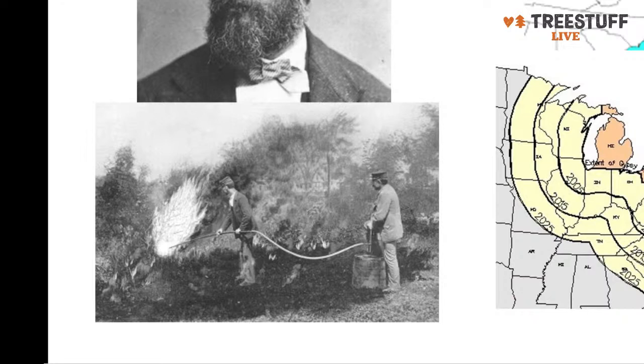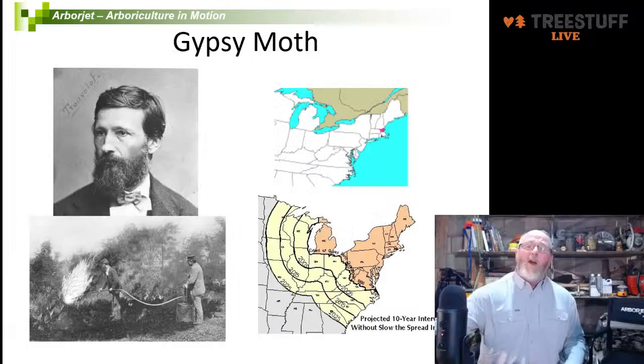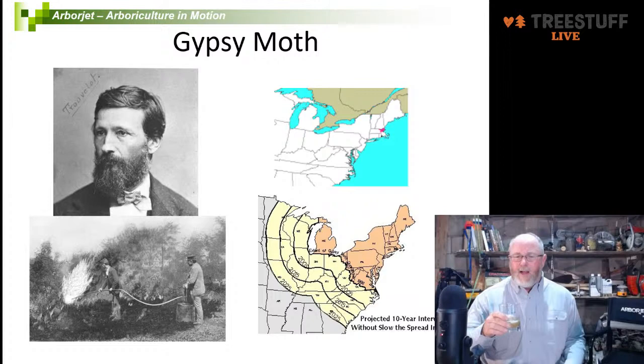So there's them. They got a little torch, and there's the guy with his wand, not nuking everything, all the little eggs and all the little caterpillars, the moths laying on the tree, just torching. You should use whale soap, all kinds of fun stuff. So we are going to hopefully enjoy the advances of science and not have to do that anymore.